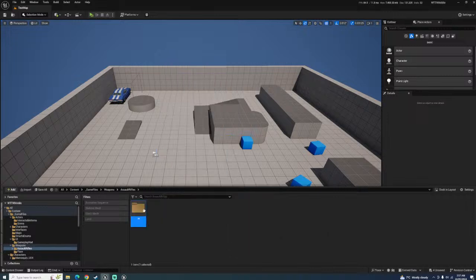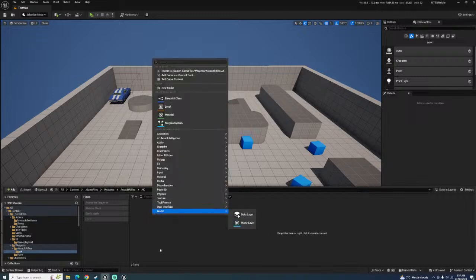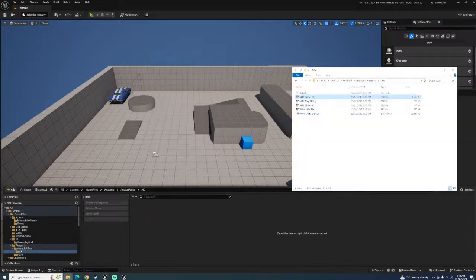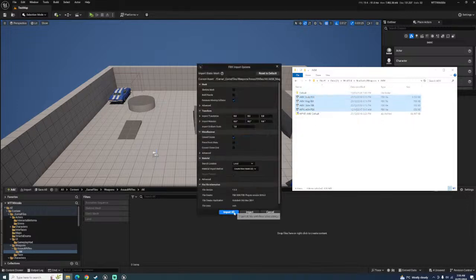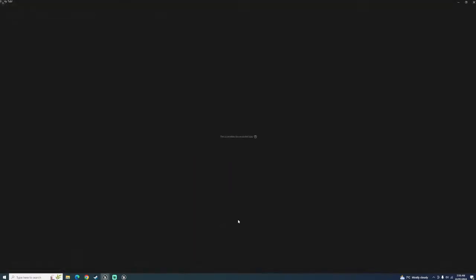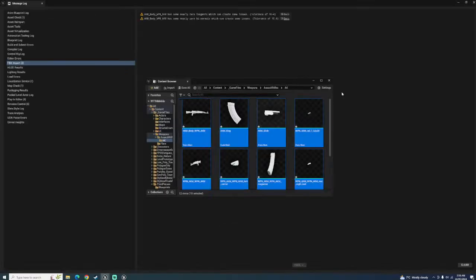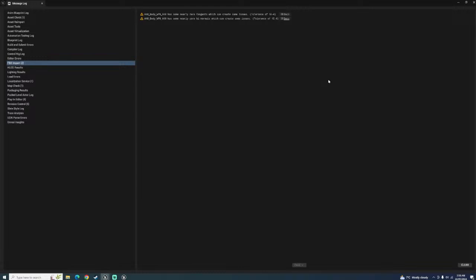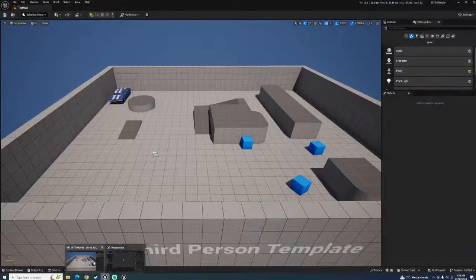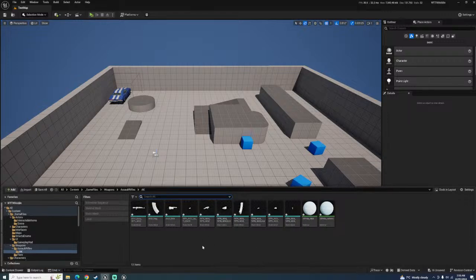Oh man, this is struggling. Yep, AK is fine. It's not issues, go away. Alright, so we've got the AK, new folder.